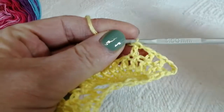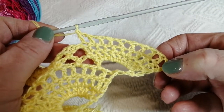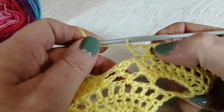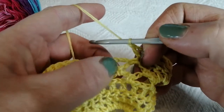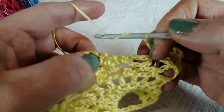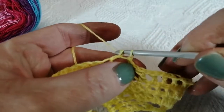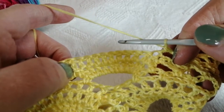So I'll pause the video again. You should now have your 10 treble crochet stitches with one chain in between each. So I have 1, 2, 3, 4, 5, 6, 7, 8, 9 and 10. And you can see the chain space in between each one. So from there, we're not going to work anything into our four chain space here. We're going to continue in the pattern, working one treble and one chain across the next set of stitches, which is the next set of 10 treble crochet stitches, or the arch.